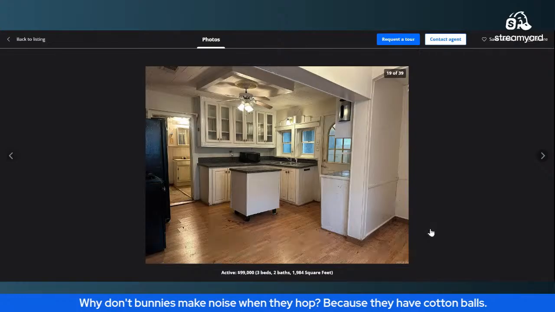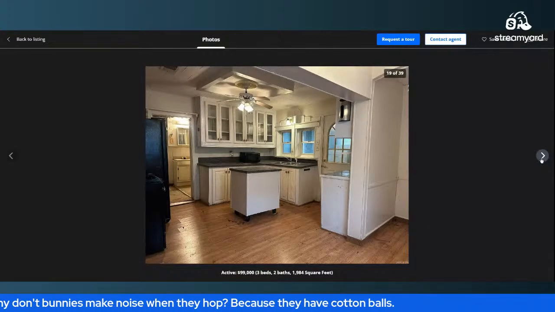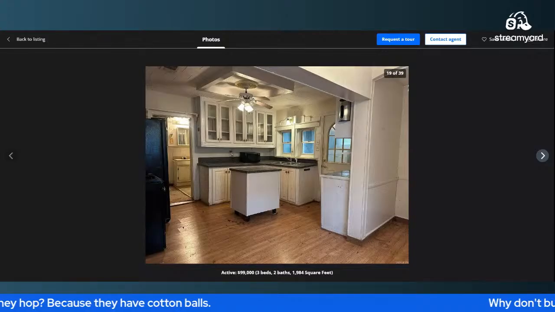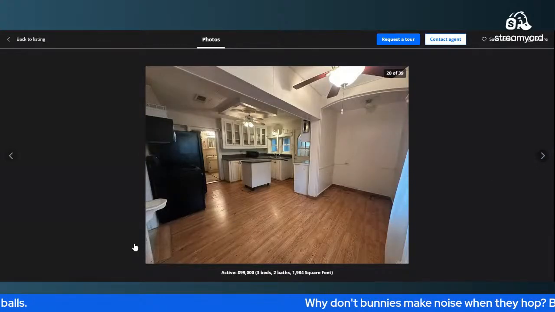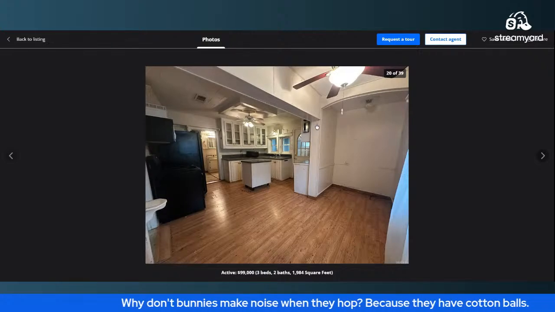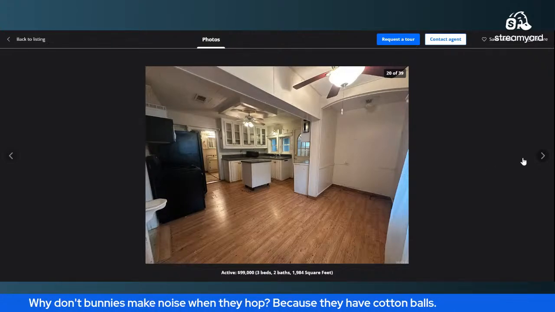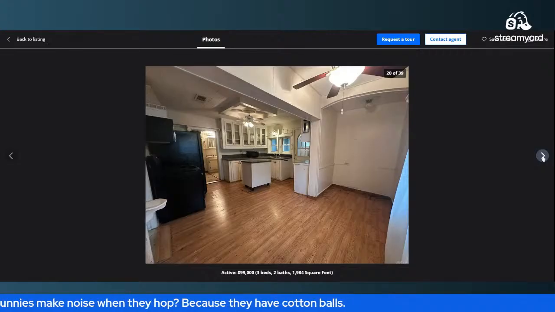Yeah, they tried to open concept it is what they tried to do. Everything does not need to be open concept. Well, this wall needs to go back if there was ever a wall there. It needs to be put back, because I couldn't function in a kitchen that small.